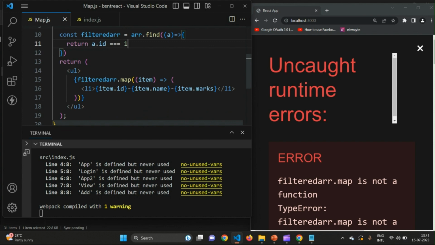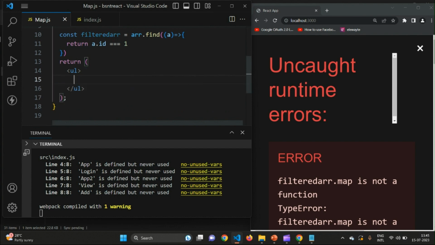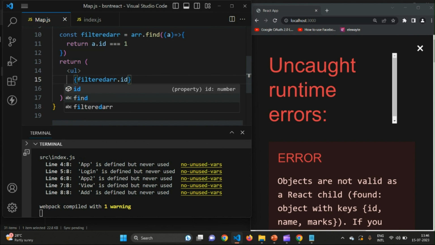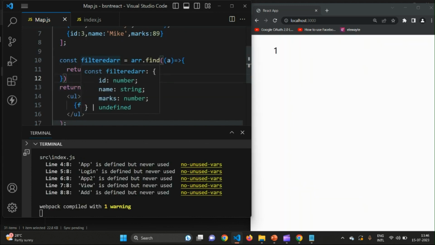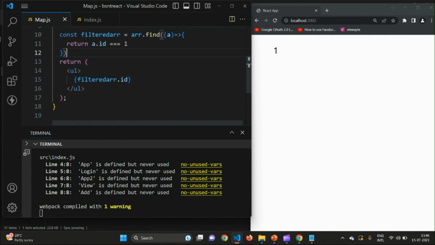Straight away, I can simply print filtered array dot ID. See, I'm getting an ID here, because this filtered array will always have one row only. Because it has one row, we don't have to use map. Straight away print this particular ID.